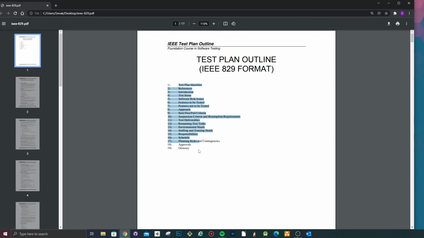And when you start a new job, you just get introduced to the test manager. This would also be a good starting point for a conversation. You would ask, hey, can I have a look at the test plan for this product? You read through it, and if they don't have one, just know that it happens. It would be quite a cool first move for you to help the test manager by saying, while I'm getting onboarded and learning about this product, I would also like to put together something formal like this.